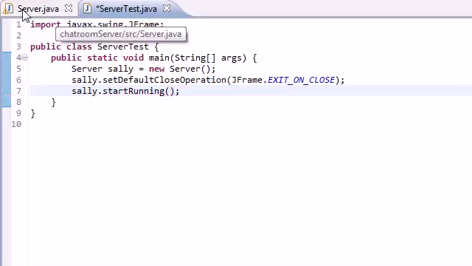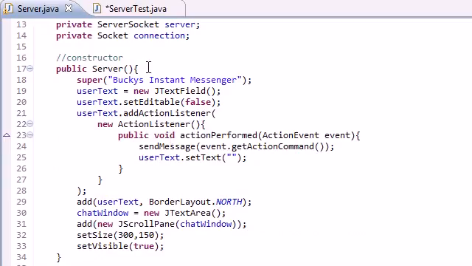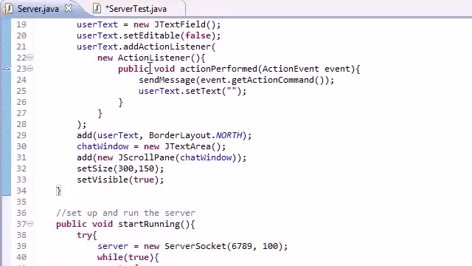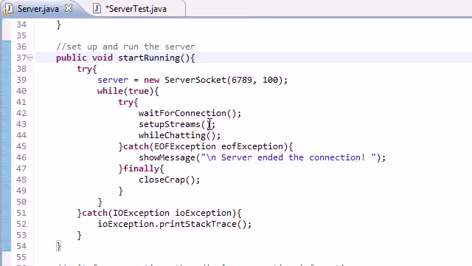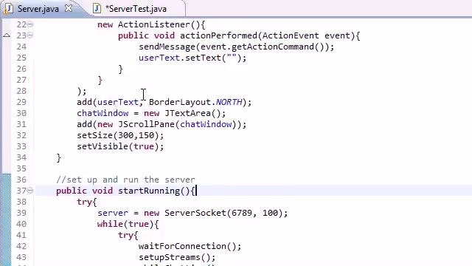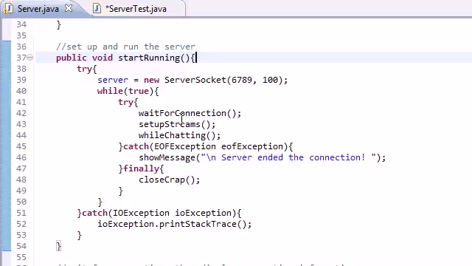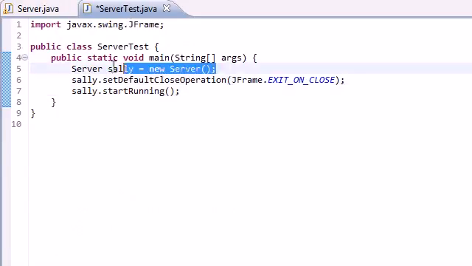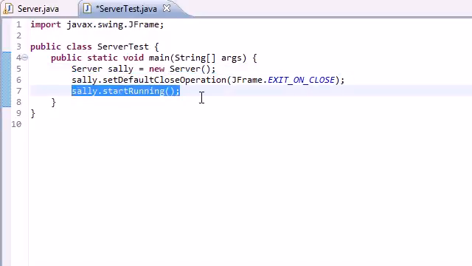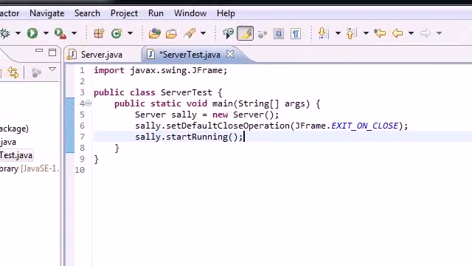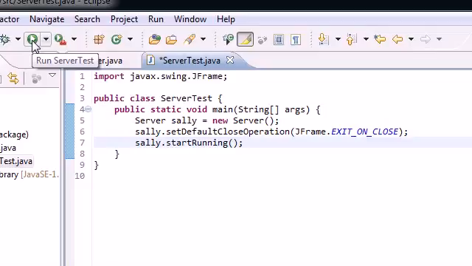Because remember, if we look at the server class, then the GUI was taken care of in the constructor, and the startRunning method took care of all the programming aspects. So the GUI, or the user interface, gets taken care of right here, and all the coding, programming, cool stuff gets taken care of right here. So of course, whenever you create a new object, that's when the constructor gets called, and we just need to run off the brains of it in the startRunning method. So now, hopefully, that's all we needed to do for our program to actually work. So now if I hit this button right here, take a deep breath, I really hope it works.